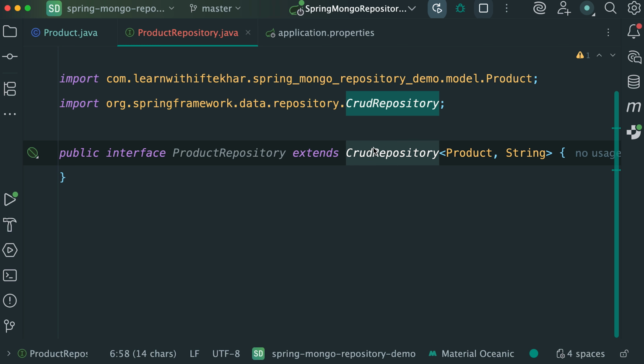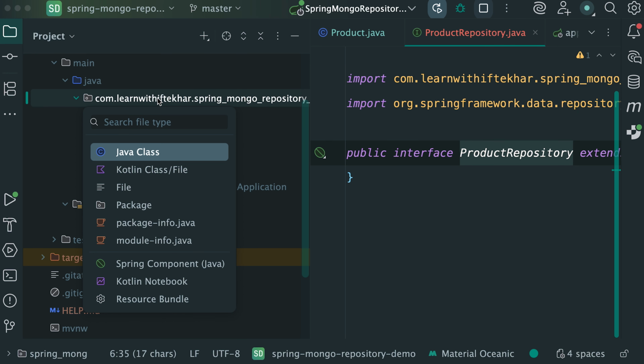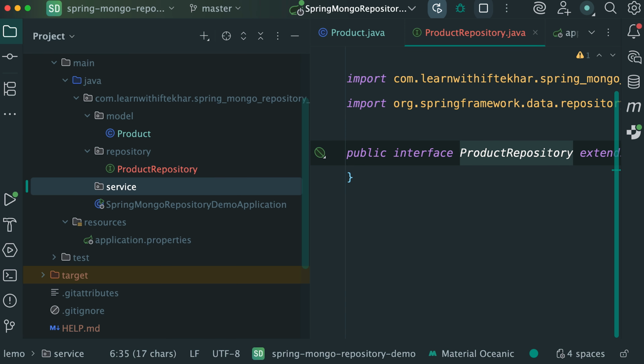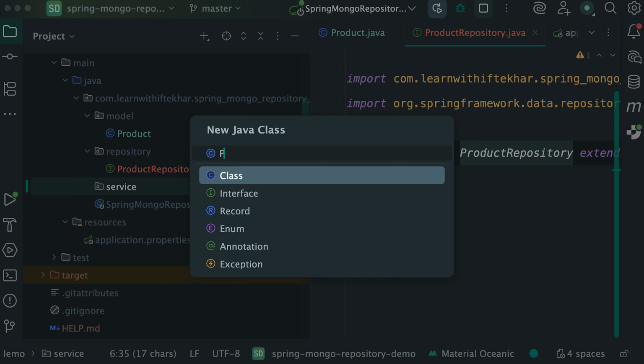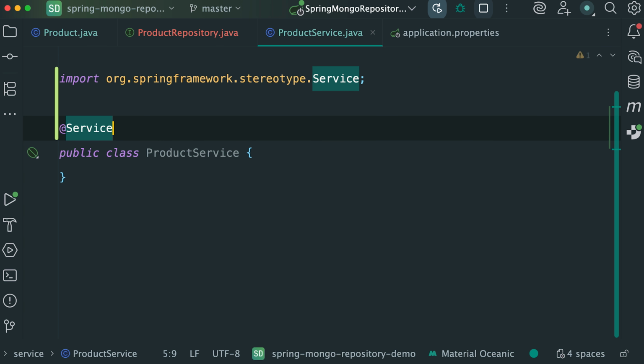Now it's time to create our service. We'll inject this ProductRepository in that service class, and the service will use this ProductRepository to do the CRUD operations. So open the sidebar. Inside my base package, again I am creating a new package. Name it service. Inside this service package, create a new Java class and name it ProductService. Closing the sidebar. Here, we need to annotate this with the Service annotation. We'll inject our product repository.